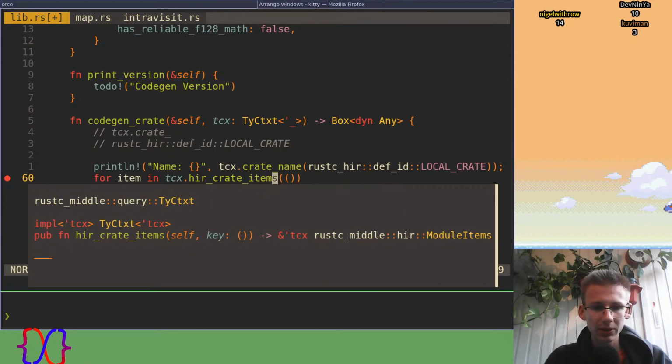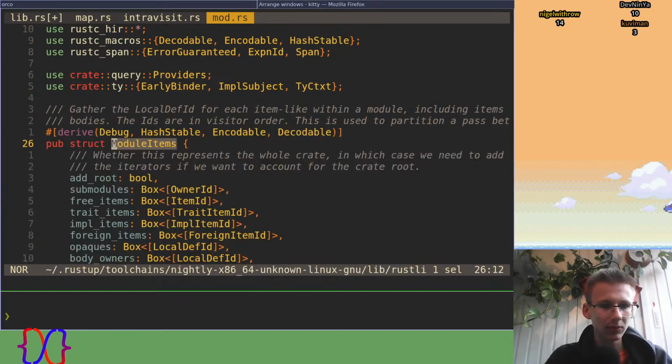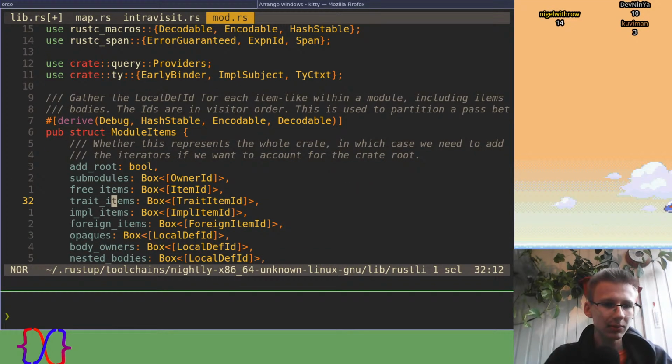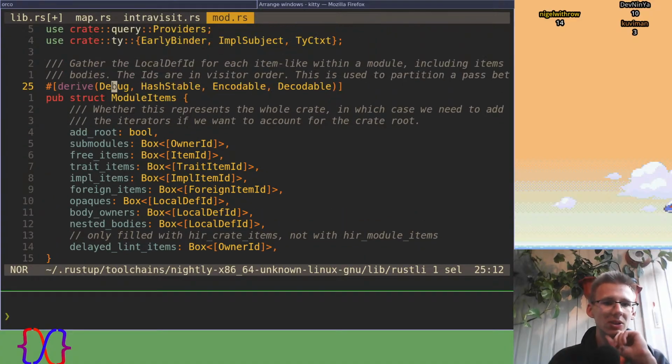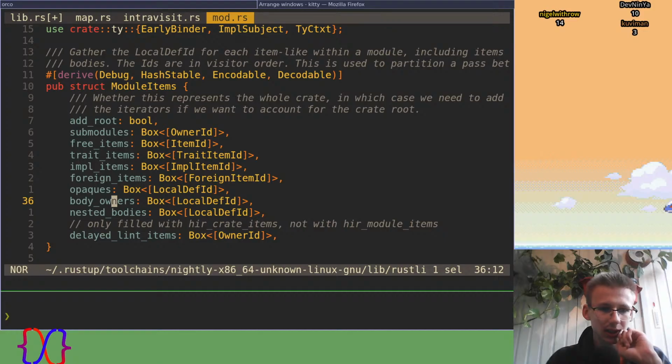No, this is a query. Module items. Oh, there are a bunch of slices. Impl items, struct items, free items, opaques, body owners, nested bodies. Oh my god, that's complicated.